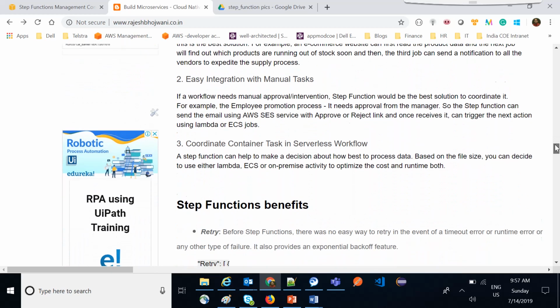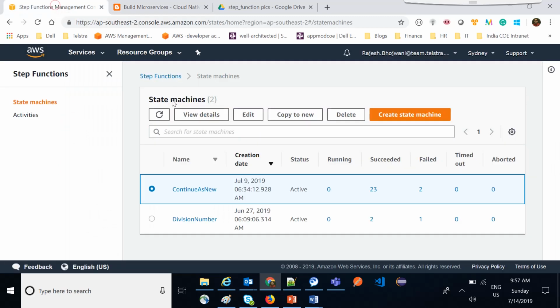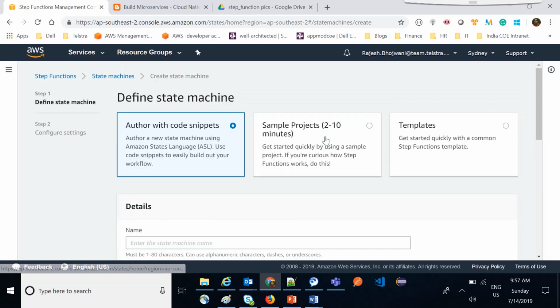Now let's go back to the AWS console and then see how do we develop a step function in AWS. So if you come to this state machines, it will list down all your existing state machines, but for this case what we'll do is we'll create a new state machine so that I can show you how it works.